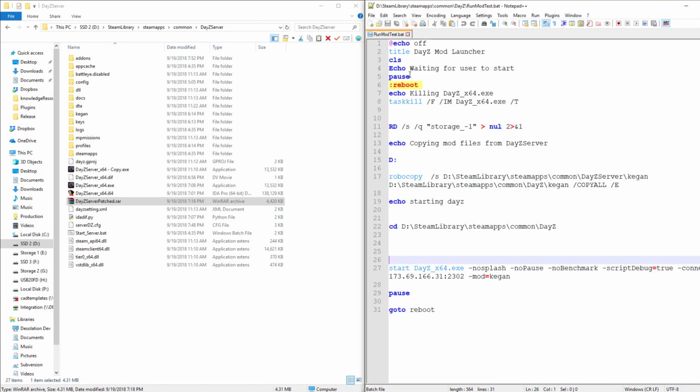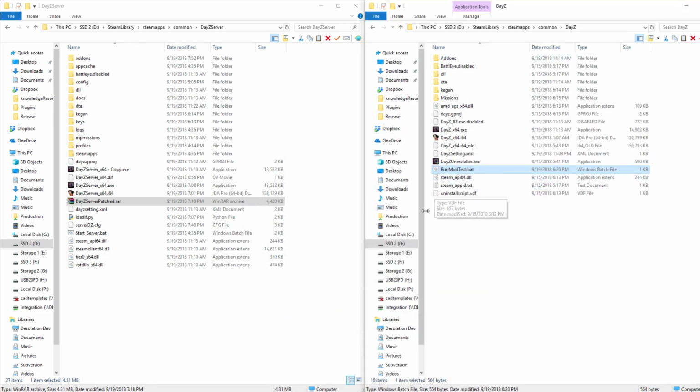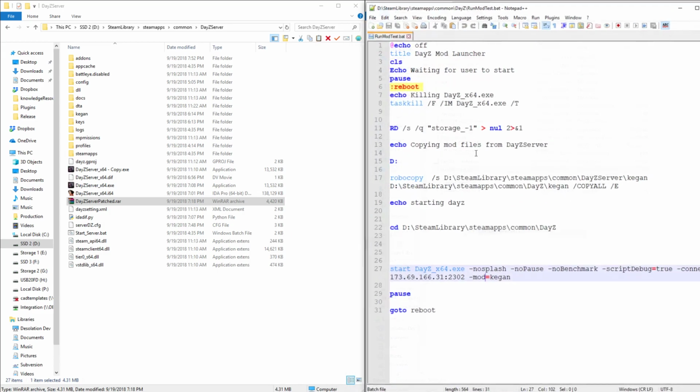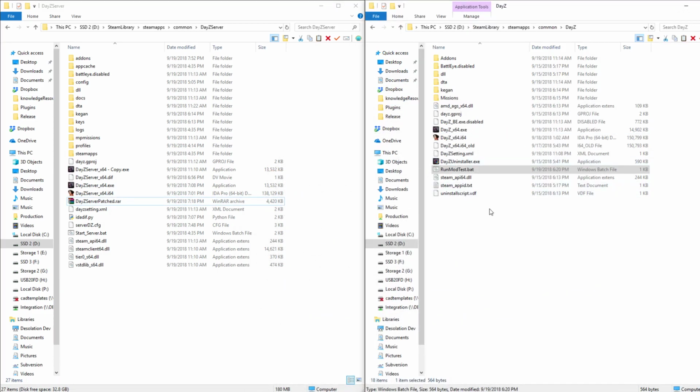My environment, I set this up so whenever I press space in this batch file, it will kill DayZ, copy the mod files from the server, and then relaunch it. That way I only have to edit the mod files in the server files, and then I don't have to copy them over. That's all handled on my end. Yours doesn't have to be that complicated. Yeah, so that's number one, is setting up this batch file. And if you're disabling BattleEye, disable BattleEye. Otherwise, leave it enabled, because you do need BattleEye to run the server by default.